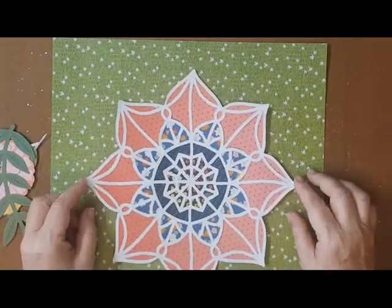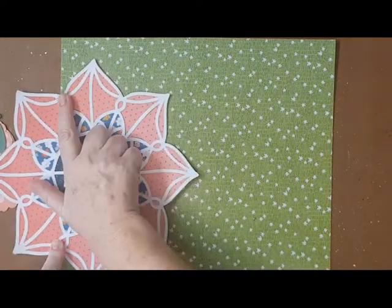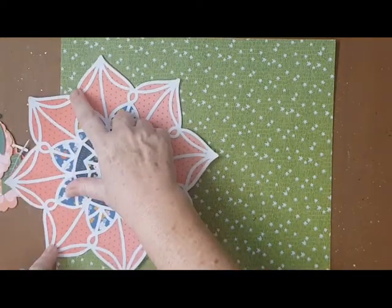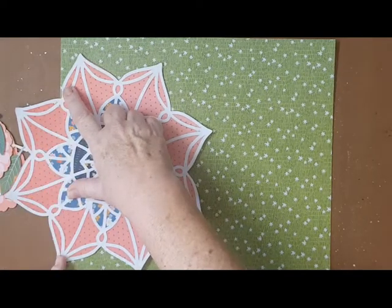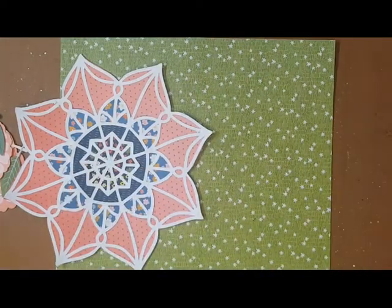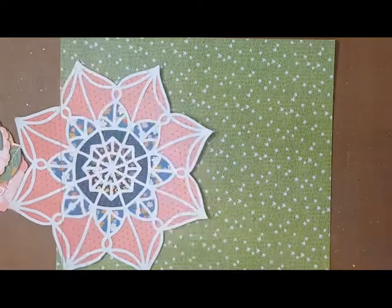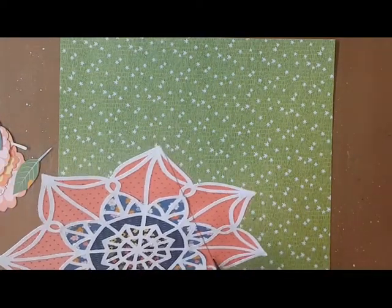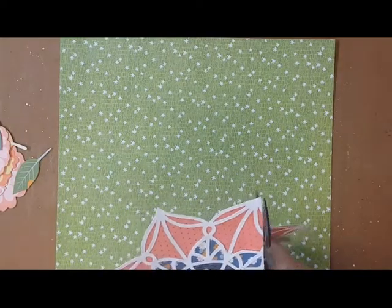I decided that I wanted to have my layout go from left to right. So I ran my cut file over my page and just determined with a ruler and a pencil the line that I wanted to have go over to the right hand side, and I took a deep breath and I cut through my cut file. The majority of it I obviously wanted to be on the right hand side, so I'm going to join up my layers here as I progress through on this particular layout.